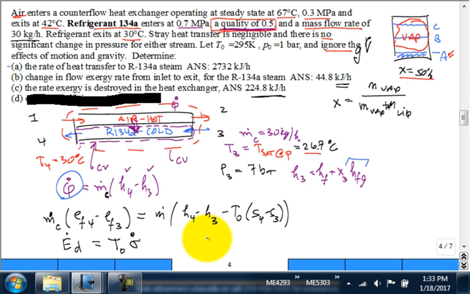If I get what comes out of the hot, and I already calculated what went into the cold for exergy flow rates, what is the difference? The destruction. Do we have some exergy flowing out of the hot? Yeah, absolutely. How will we calculate? Just like we calculated what went into the cold. M dot hot times EF1 minus EF2. So either one will work. Here is the answer for part C.